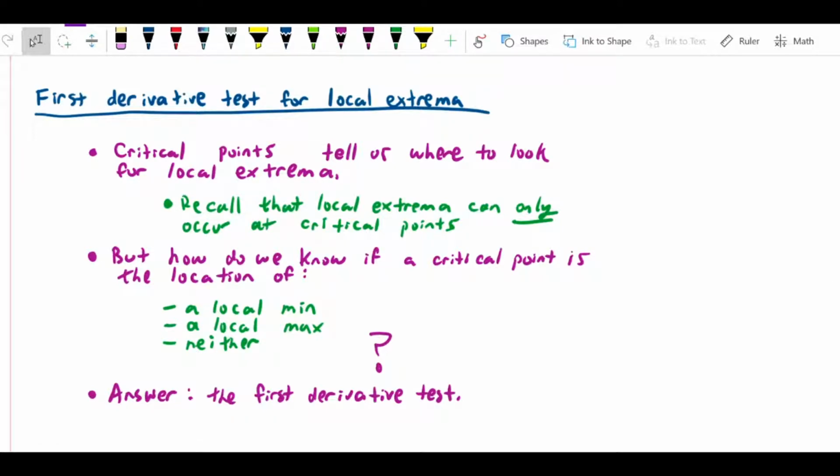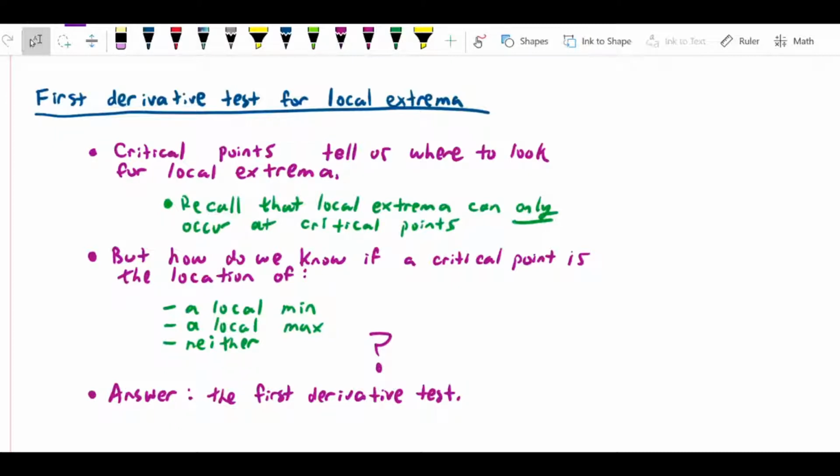We turn now to the subject of the first derivative test for local extrema. If you recall, in the previous section, we covered the idea that local extrema, in other words, local mins or local maxes, can only occur at critical points. So in order to find potential places where local extrema occurred, we would find the expression for the derivative, set it to 0, and look for places where it was undefined. So if it was either undefined or 0 for a particular x value, then we would say that's a critical point and therefore is a candidate for being a local min or a local max.